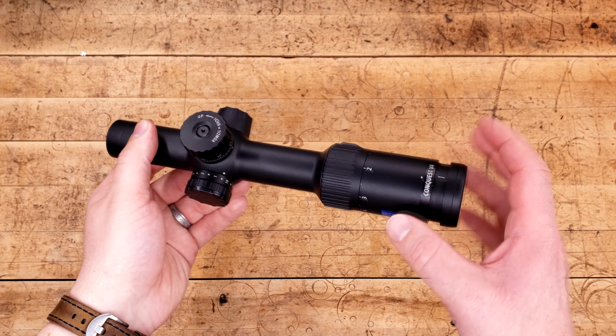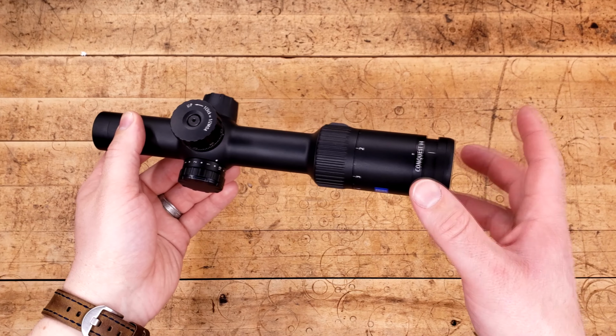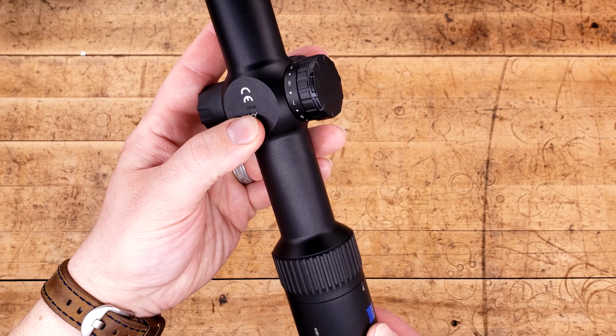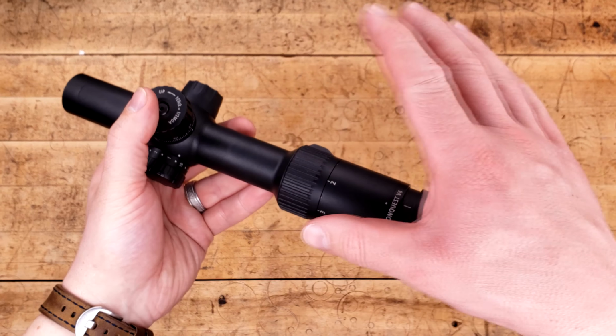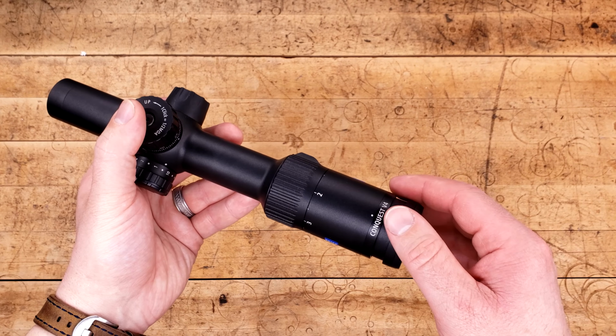So there you have it. This is a really, really nice 1:4 LPVO. Made in Japan, as I said earlier, and all the features of this thing just work. Granted, I don't necessarily agree with them, but that's just the way it is.